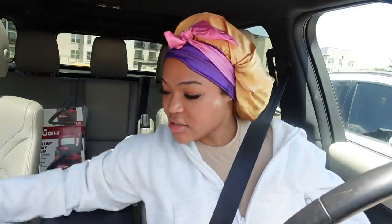Hey girl, it is the next day. I just had to come to Nordstrom and get some nipple covers. And these are the nipple covers that I like to use. These are the Nippies skin. I do not like wearing a bra. I need to get my boobs done.